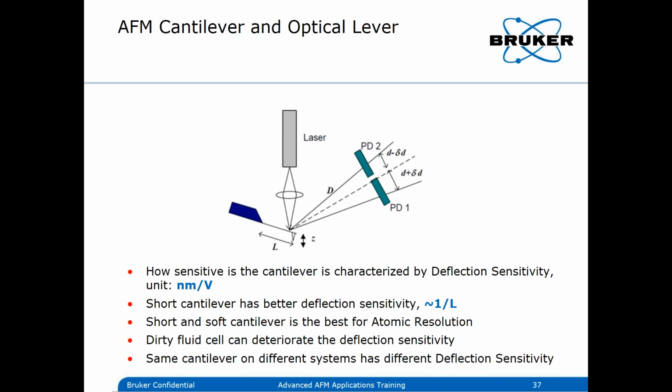One more thing is that the same cantilever can have different deflection sensitivity on different systems. Your deflection sensitivity will be different between a MultiMode and an ICON, even if you use the same cantilever, because the laser path is different or longer on the ICON system than on the MultiMode.